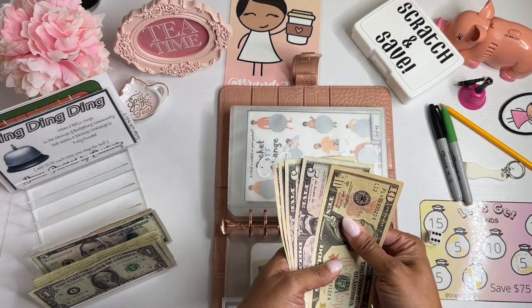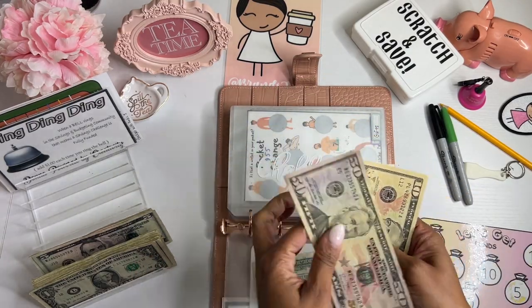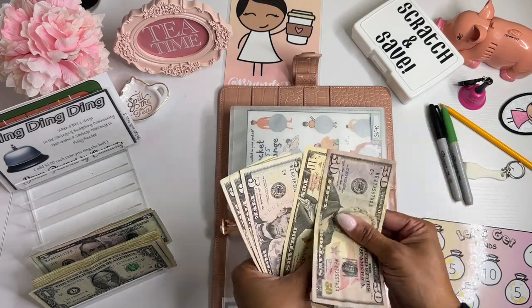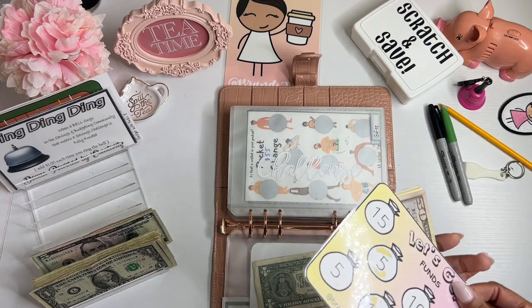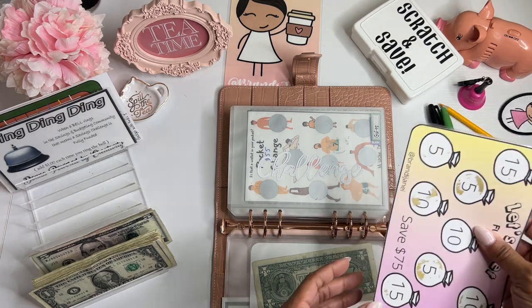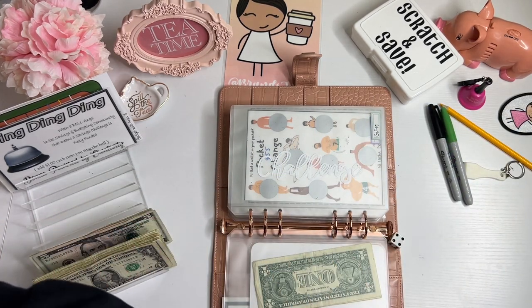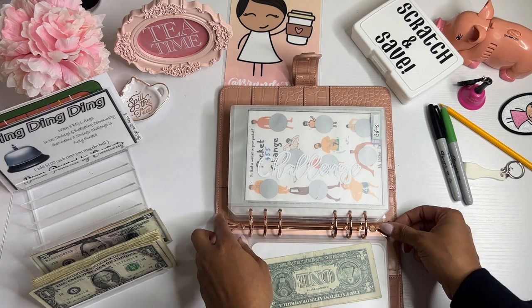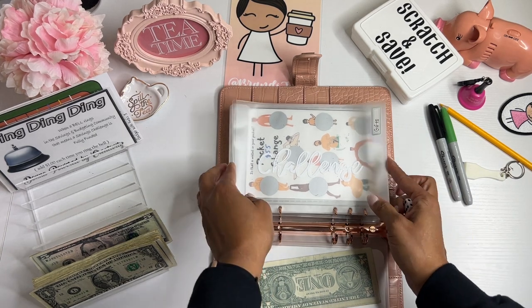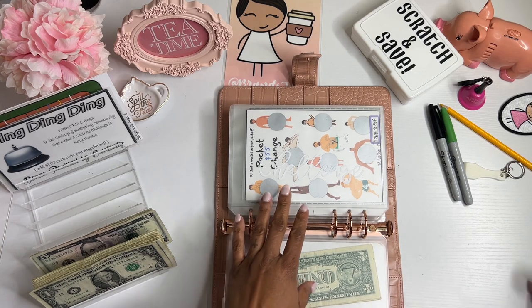And then this should have... Oh, 75. I'm like, what? 50, 60, 65, 70, 75. All right, so I'm going to put this to the side so I can reallocate these funds to my gifts envelope. All right, and then I'm gonna just take this one out for now so that I don't keep rolling it.